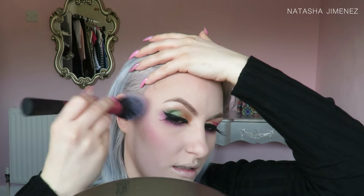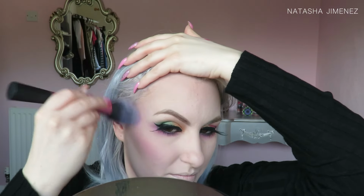I'm going to start just here, and take it all the way to the back and slightly up here. And then we're going to really pile it on to the apples of the cheeks. Just blend the edges.